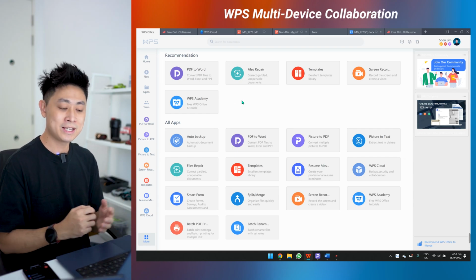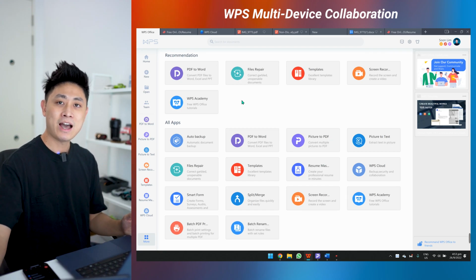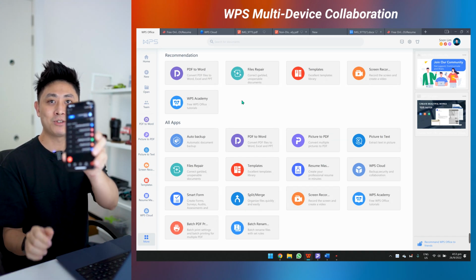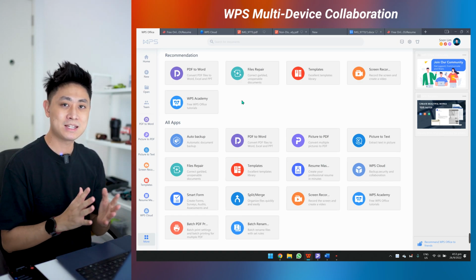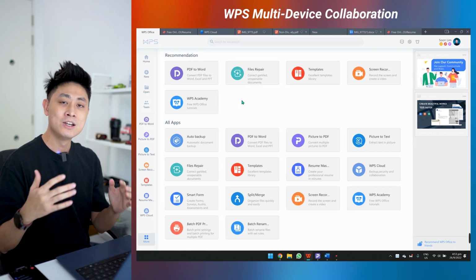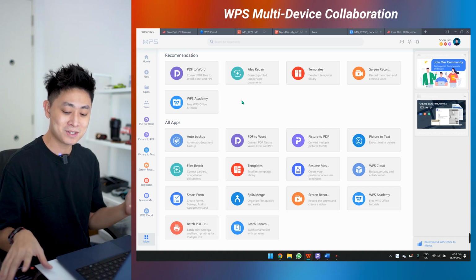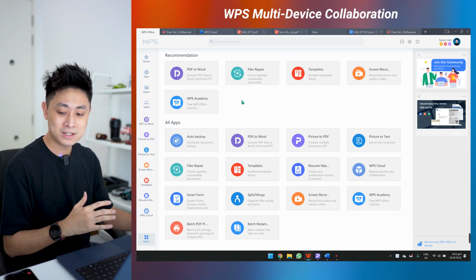All right, so another cool thing is that WPS works across multiple devices. So apart from just my laptop, I have WPS also signed in on my tablet, and of course my smartphone as well. You guys can see here, I've got WPS already signed in. So the best part about this is that there is unlimited amount of devices that you can sign into your WPS, so you can share your account with your friends and family and everyone can share the same documents. Pretty awesome stuff there. Good to see, you know, WPS on multiple devices and they all work seamlessly.